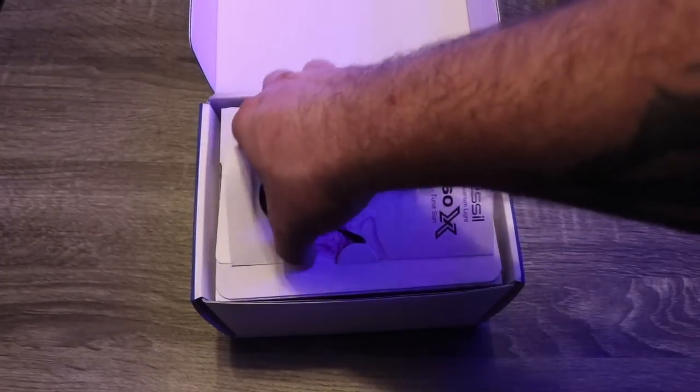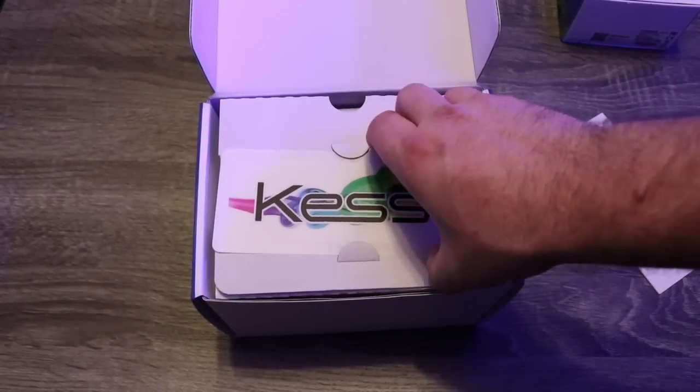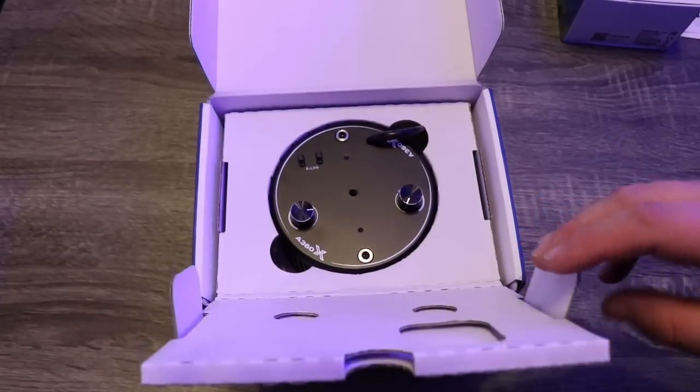So right on top we have, I'm going to say, the user's manual. Then we have a nice Kessil sticker on top. Not really sure why I'd put that, but very thoughtful. Alright, there it is. Oh, it's awesome.